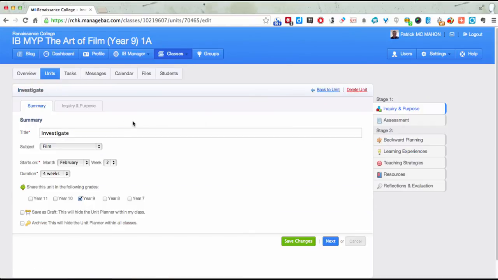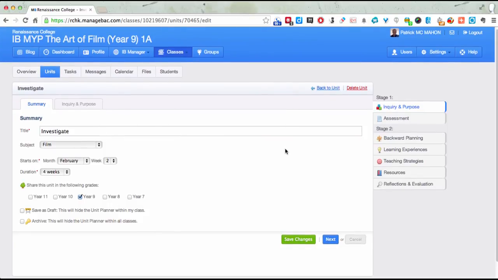And it should look kind of where we left off, like this tab right here. Notice what's going on here on the right. It's like a stage 1, stage 2. They're different little tabs that take you through your journey as you start creating your whole course and units. So once we already clicked Save Changes, we can go to Next.